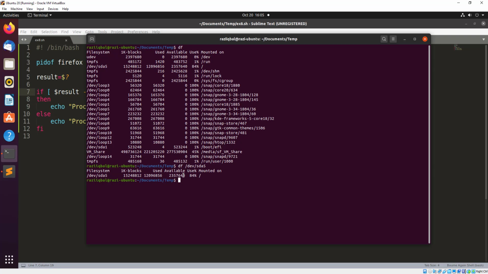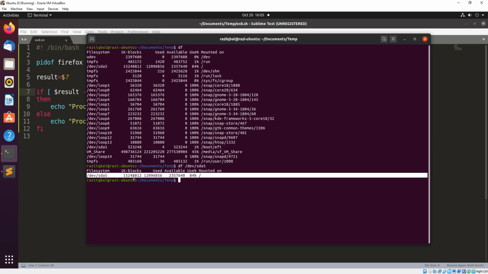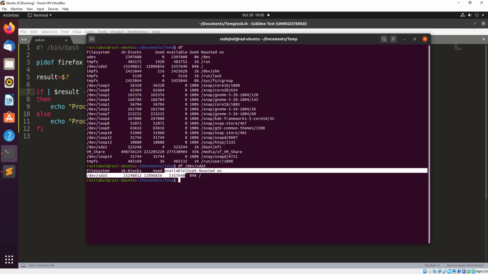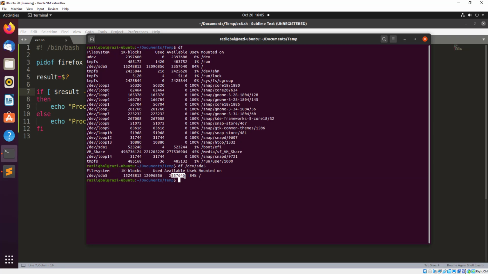So first of all, we know that we have received this information. Out of all this information, we want to get this column, and not even the column, just this specific value. We don't want this one, we just want this specific value, and we save it in a variable. We compare it with 50 MB. If it's less than 50 MB, we display an alert message. If it's not, we display some other message. Really, this is what we want to do. All right, so we have this. From here, we need to extract this value.